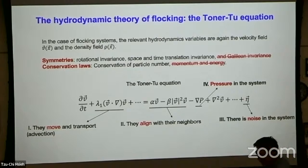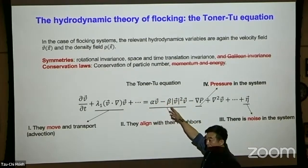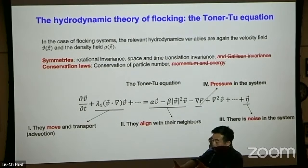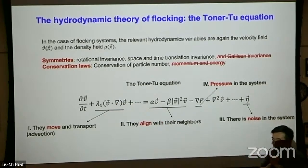These are terms allowed by the symmetry, and phenomenological in the sense that we want a transition from disorder, which corresponds to alpha less than 0, to alpha bigger than 0, where V has a minimum. Just based on this part, if you write this as a derivative of a potential, this will have a minimum for alpha bigger than 0. We will see in the next slide a Mexican hat potential, right? And that's where the symmetry breaking will come in, and all the analogy to equilibrium stat-mech will come in, and then the claim that if you forget about the nonlinear term, that will destroy your long-range order in 2 dimensions.